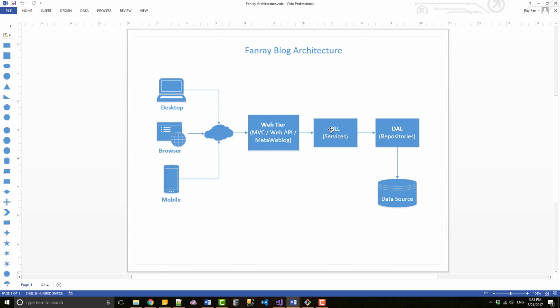Once they go into the web tier, I may use a view model to just map over certain things and pass the data back to the clients. Also, this web tier will be Fun.Web, so that's the web project, and these two layers will both live inside the base class library.